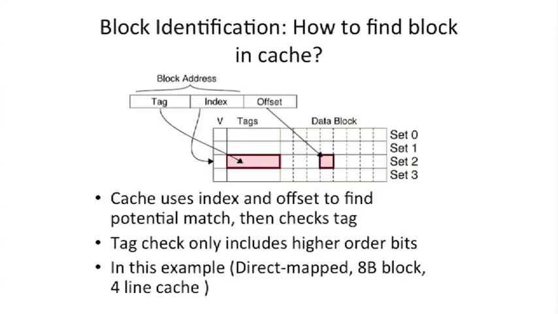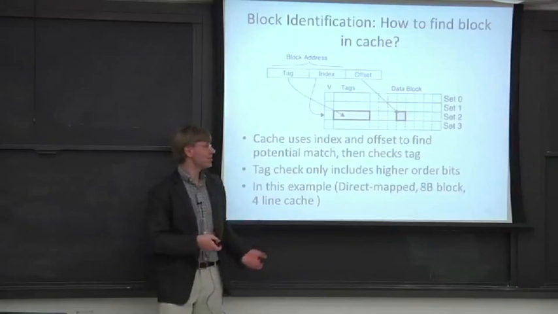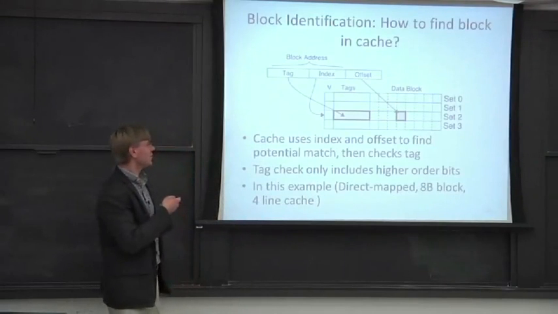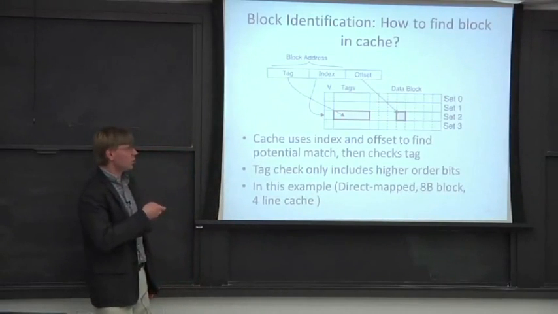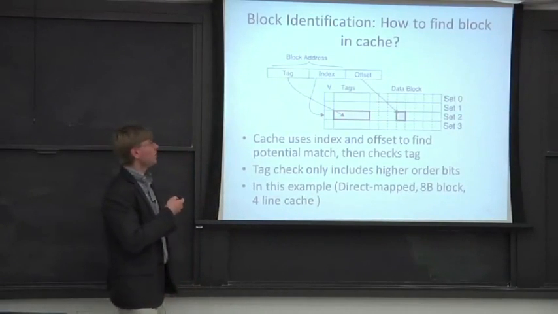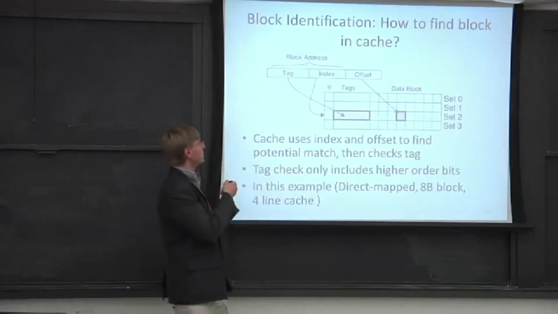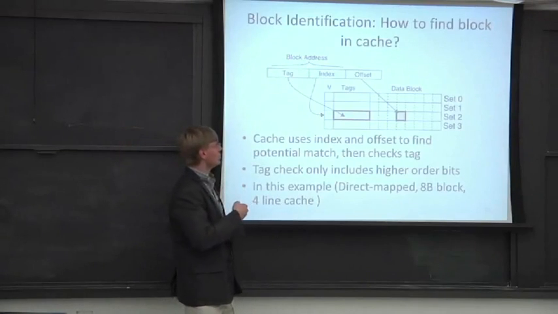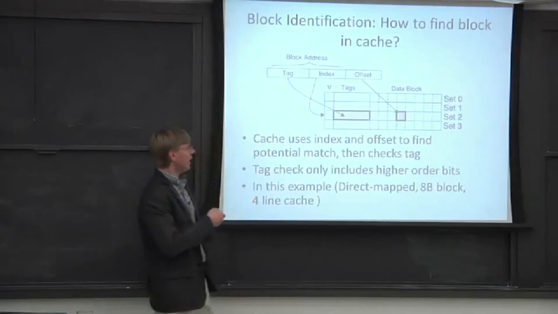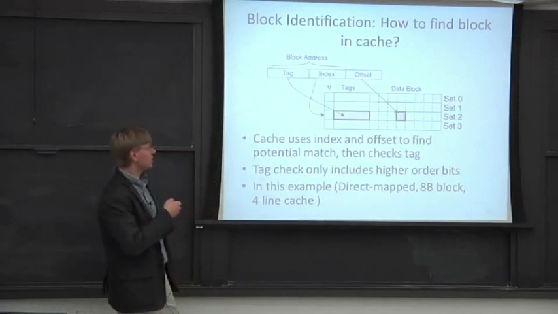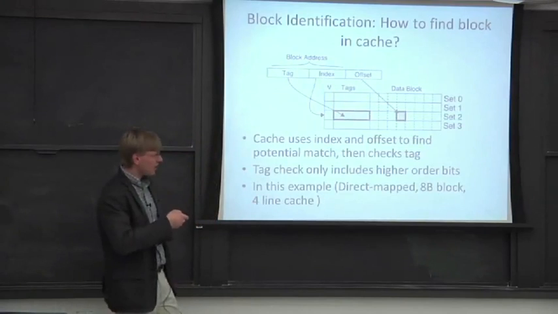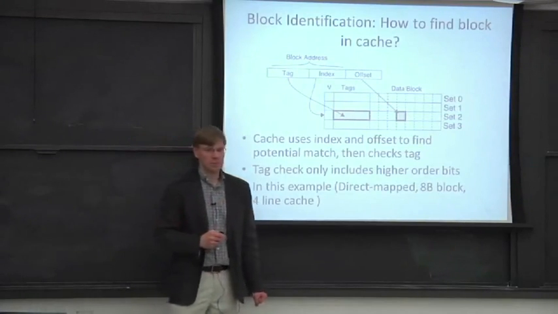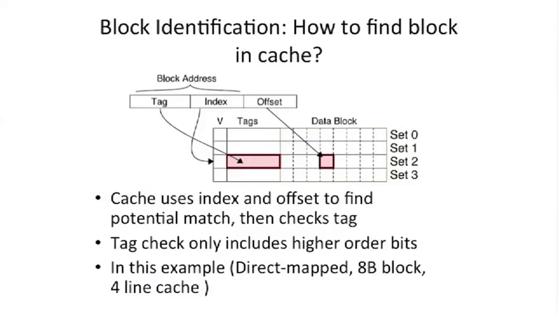So in this cache here, let's say that has 4 entries in the cache. How many bits are in this index? 2, yes. Okay, so 2 to the 2 is 4. So this indexes into here and chooses one of these 4 locations. And then finally, this tag information here is used to compare against the tag that we store, and that will say whether this address is actually in the cache right now, or if we have to go out to main memory. So let's work a brief example here.